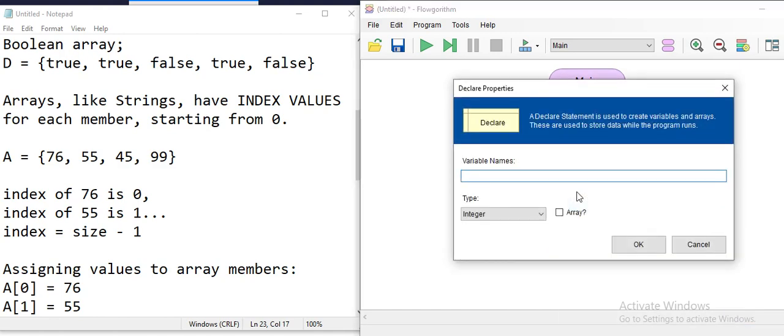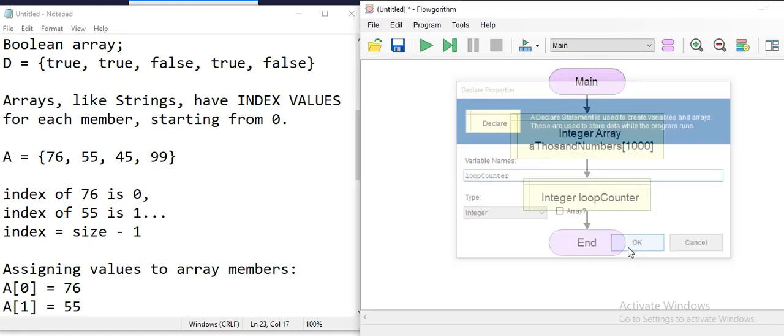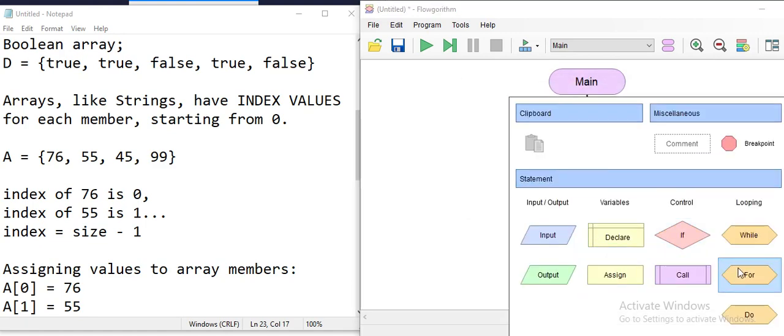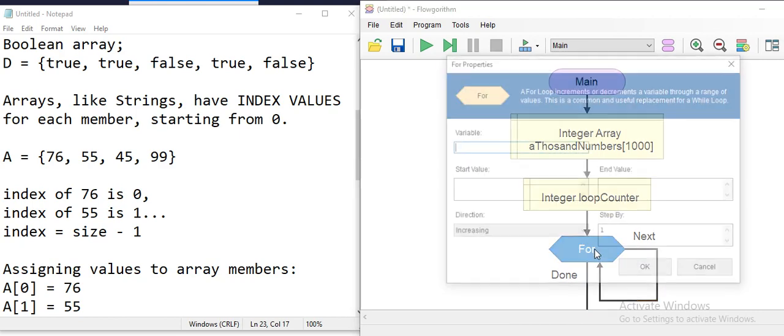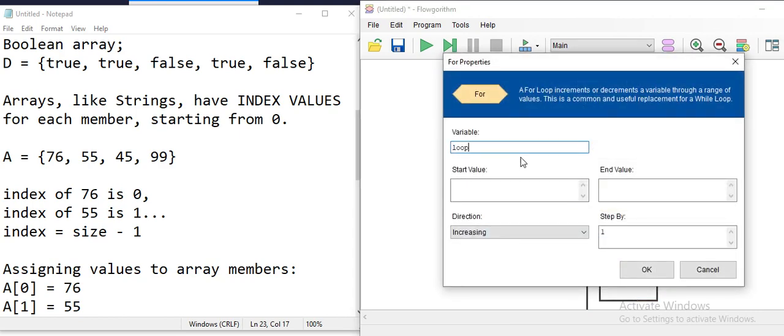Okay, and loop counter, an integer, and inside that loop I will loop counter from 0 to 1,000, because I know I have 1,000 array members, right?